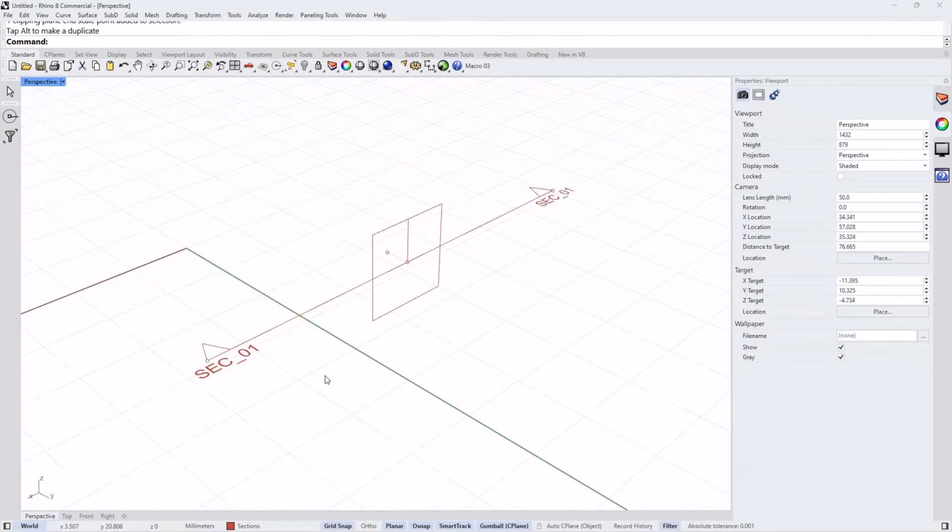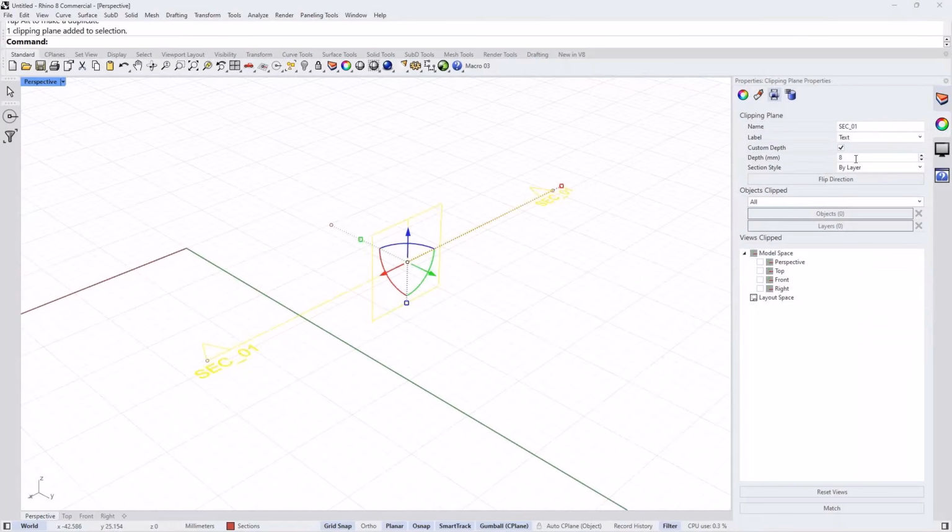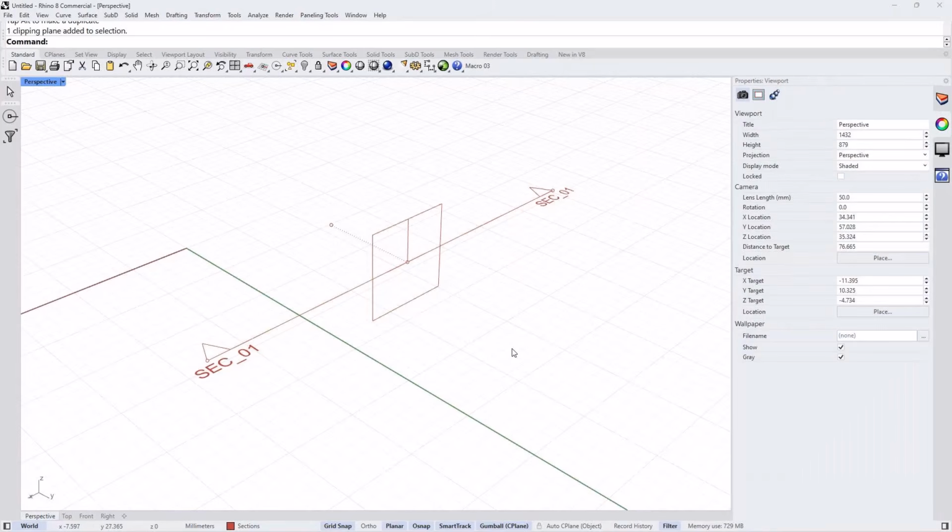The third thing that you can use is the depth point. The depth point is that 4th point that we have here. If you go to select the clipping plane, you will see that the depth has changed to 8. So interactively, you can change the depth point, but you can also change it from the property panel for the widget. That's basically all the different parts of the clipping plane widget.